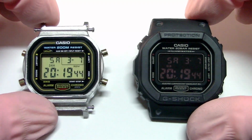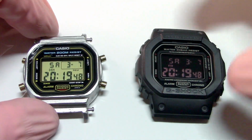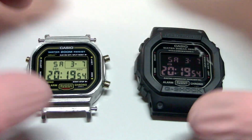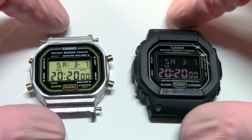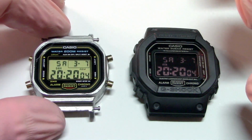So you probably saw the other video that I made that will appear on the card up here, where I show you the same watches partially disassembled, with the movements out of the case, and the differences between the movements and the construction of the case. But in this video I will show you the different functions of the watch.